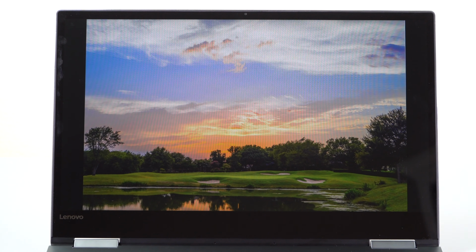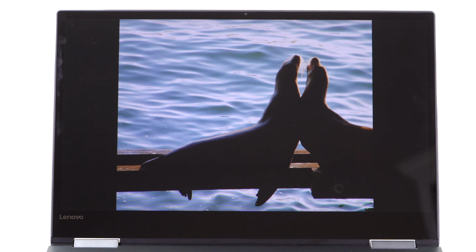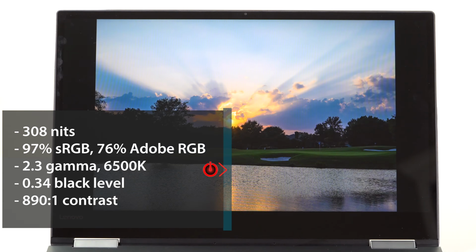Color, the gamut on it is actually perfectly good. 76% of Adobe RGB, 97% of sRGB. That's good. Contrast is good. You can see the specs up on screen. Gamma's pretty decent. The white point is actually on the low side, which is unusual, and I'll take it.